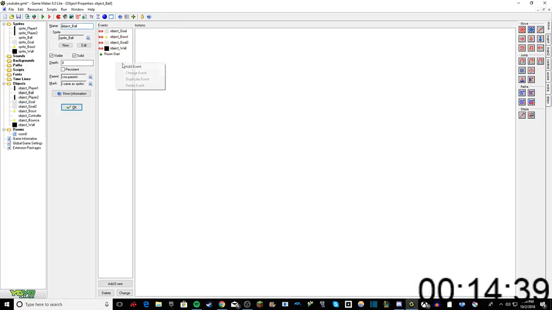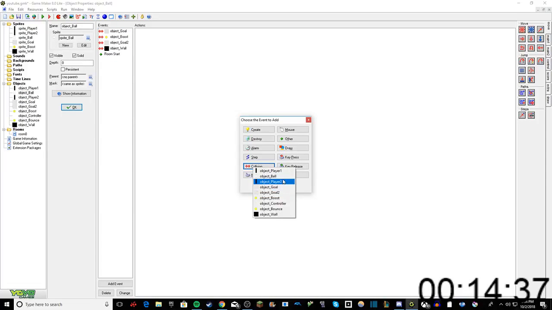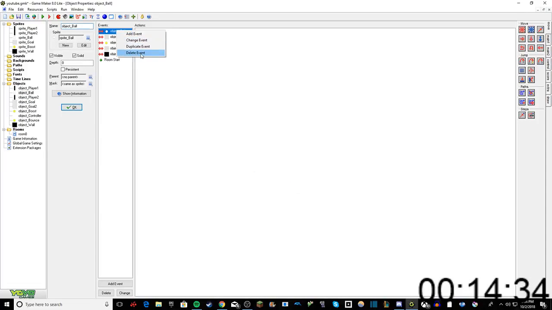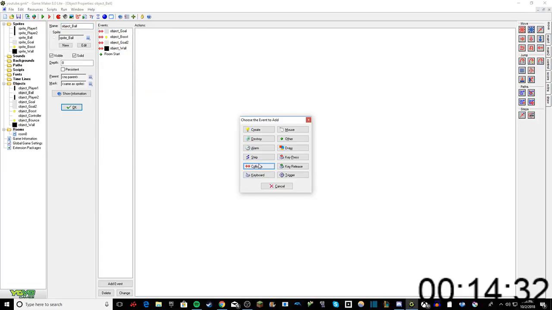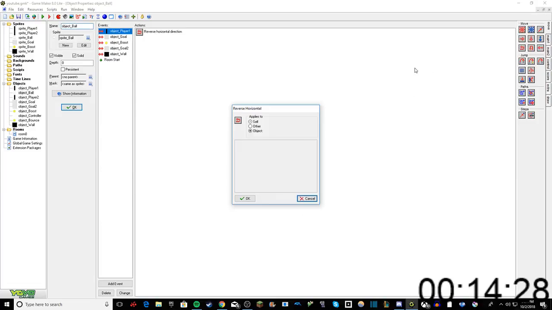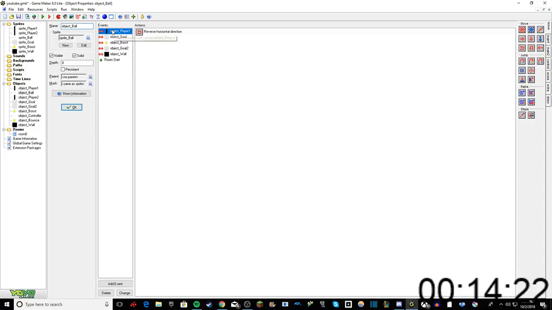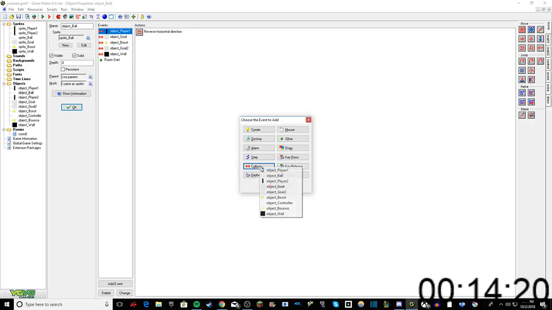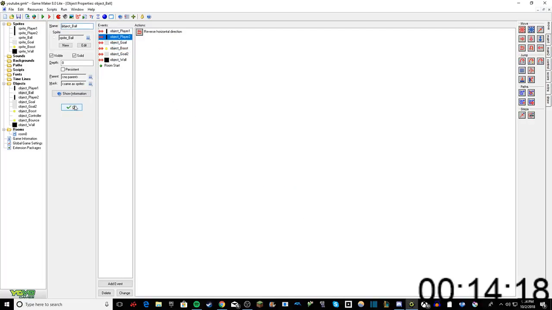So, object ball, add event collision, player 1, reverse horizontal movement, applies to self, and duplicate this for player 2 as well. So, that's one problem fixed.